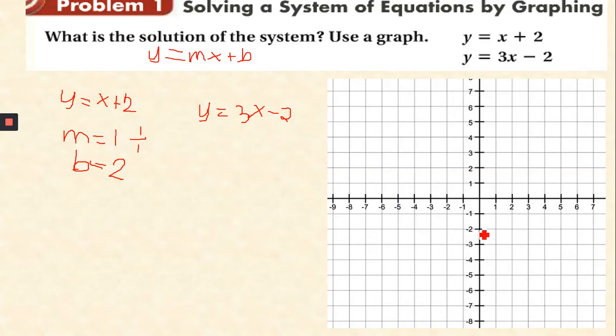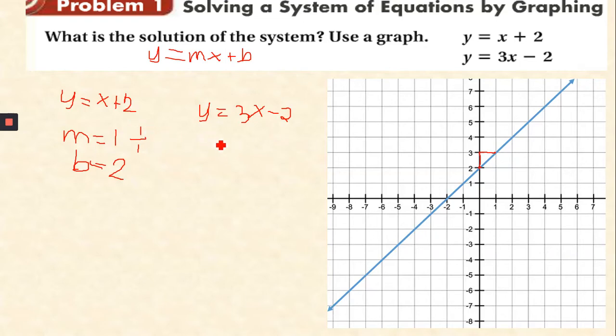We're now going to graph it. We need to plot first your y-intercept. Your y-intercept is always on the y-axis. Your b equals 2, so it is here. Then after that, consider your slope. Your slope is 1. Your numerator is positive 1, meaning 1 up, and your denominator is positive 1, so you're going to move 1 to the right. Connecting the points, that is now the graph of the first equation, y equals x plus 2.